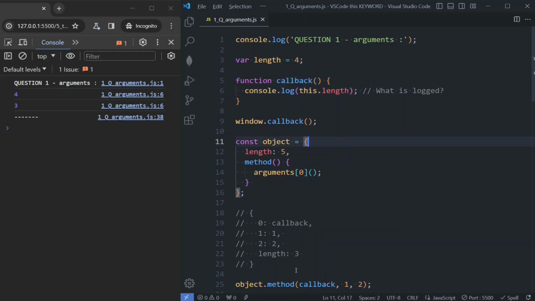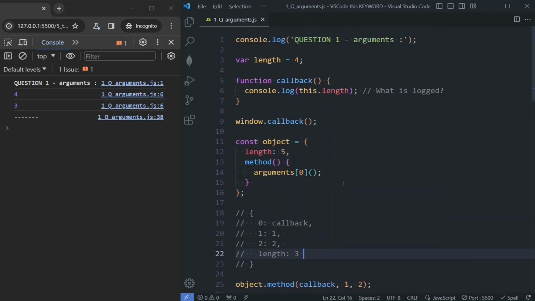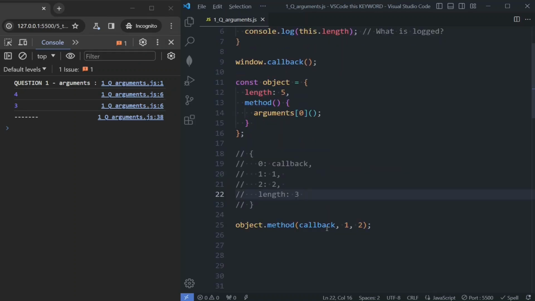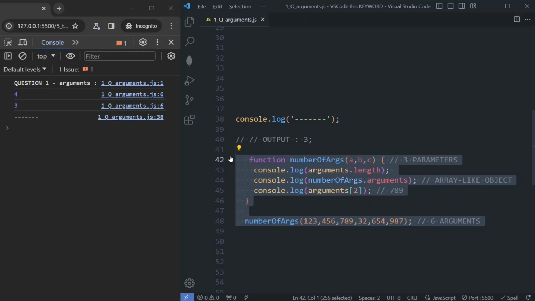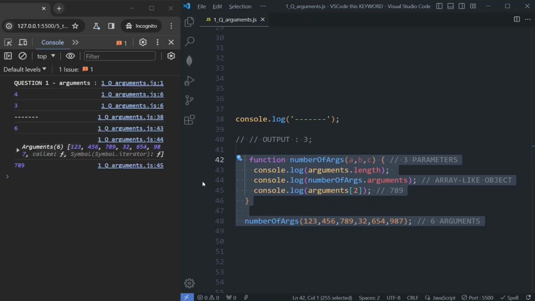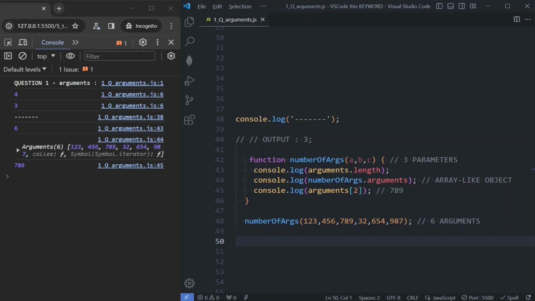And why 3? Well, because the arguments object is a property inside any function object, and by default includes a length property. So the number of arguments that we have included inside the function when we call it. So if we include 10 arguments, the value will be 10. And don't forget that we're talking about number of arguments, not number of parameters, right? So if we do something like this, and then we call this function with, for instance, all these arguments, we get the value of the third argument in this case.